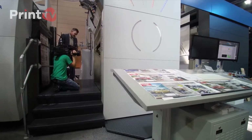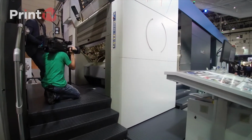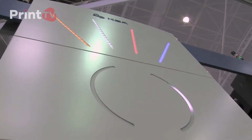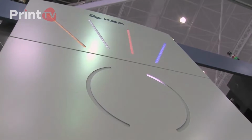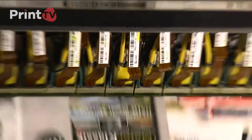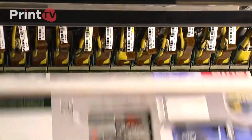We do work with no metal cylinder here. We do work with a CFK cylinder. That's a special material normally speedboats were made of. It's due to the fact that we don't want to be affected by changing temperatures. As you may know, a metal cylinder would be affected by lower or higher temperature, and this might affect the printing, and we don't want that.